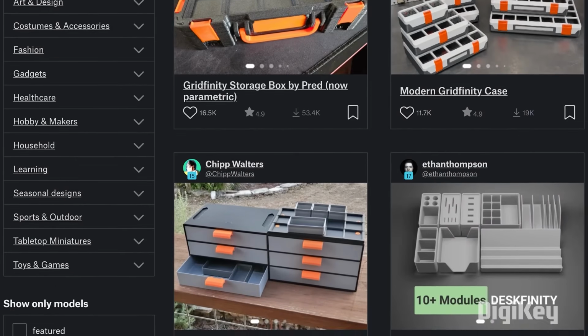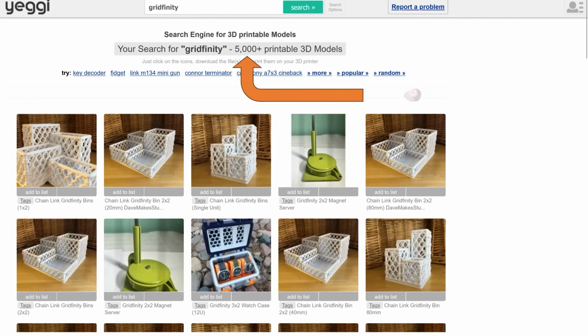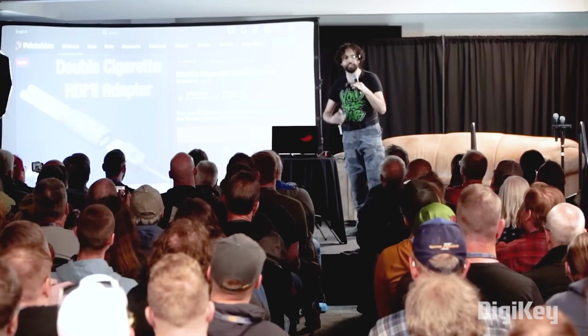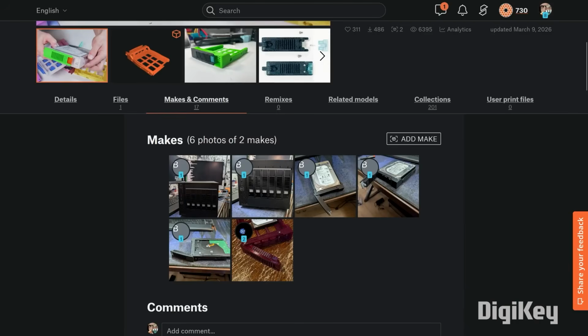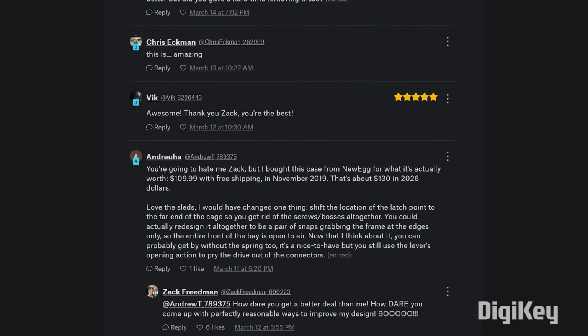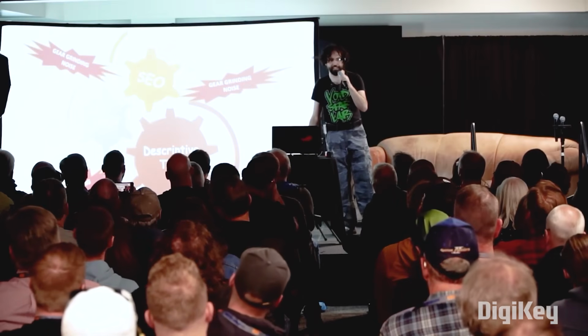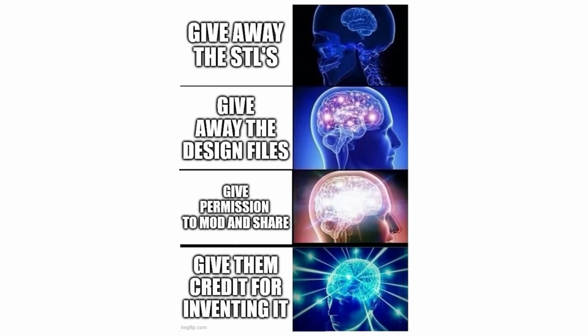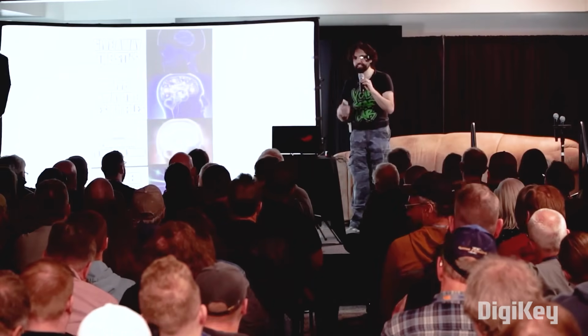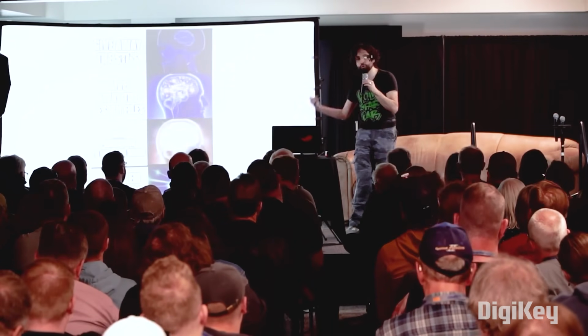On YouTube, Zack Freedman has a fascinating and inspiring presentation on how his 3D printed Gridfinity organization system became so insanely popular and how others can theoretically replicate what he did. The catch here is that you'll need more than a great idea. You'll also need to give it away for free and make peace with the fact that most people won't even know you invented it. Even if you don't have Gridfinity level aspirations for your project, the presentation offers some practical advice on how to effectively share your creations online and some common mistakes most people make. And because it's Zack, it's also just a super entertaining presentation.